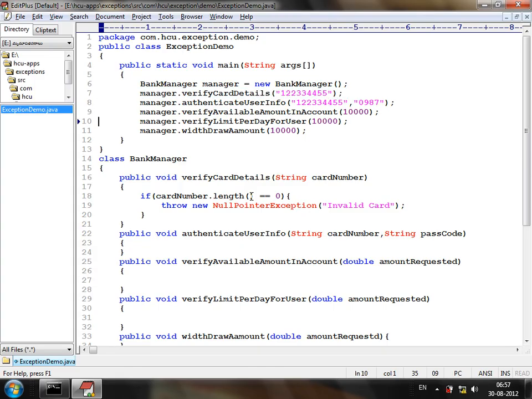This will be raised only if the card number length is 0. If we provide a valid card number, it will not raise any exception. Let me provide a blank card number. The card number length will be 0 and the exception object will be created.